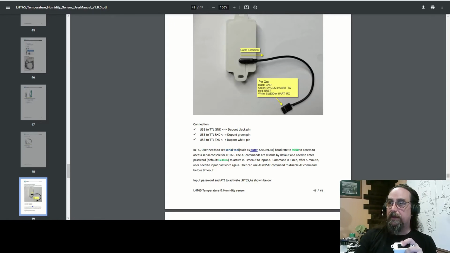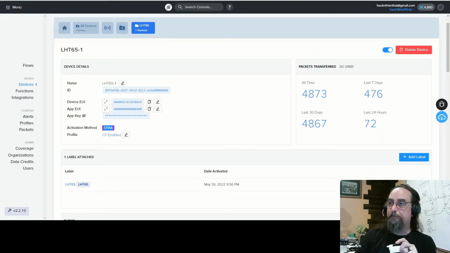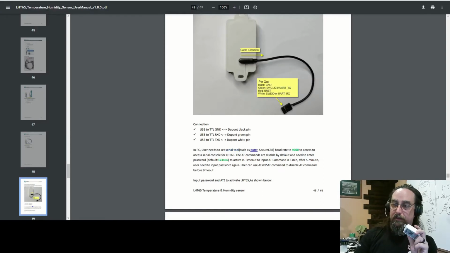Remember that back here on console. The ADR, adaptive data rate, is, in this particular device, set to 0 so that it's on. It will accept ADR commands. Any other value is trying to force a specific data rate.